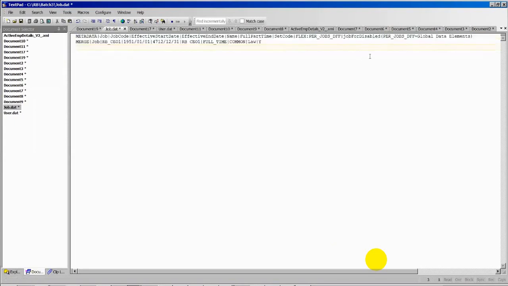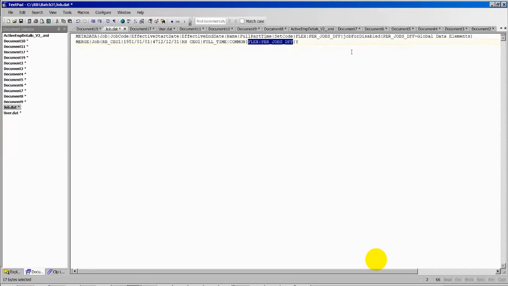Okay, so what I can do here under flex PR jobs DFF, I have 2 options. I can give any context segment name here if I have one, or I can just take it and keep it here. Anything will work. If this DFF has a context sensitive, if you give a context sensitive name, it will take it.